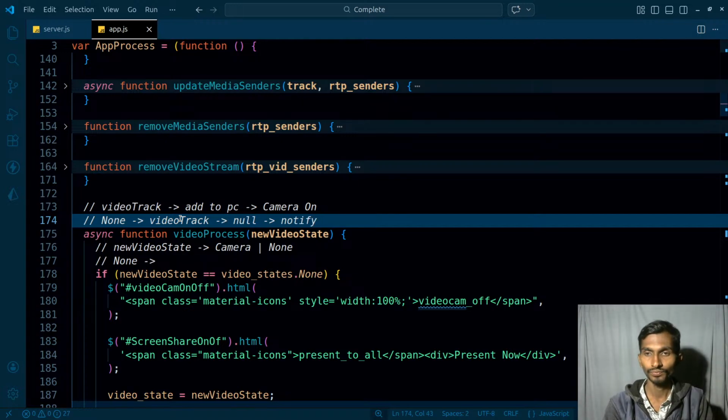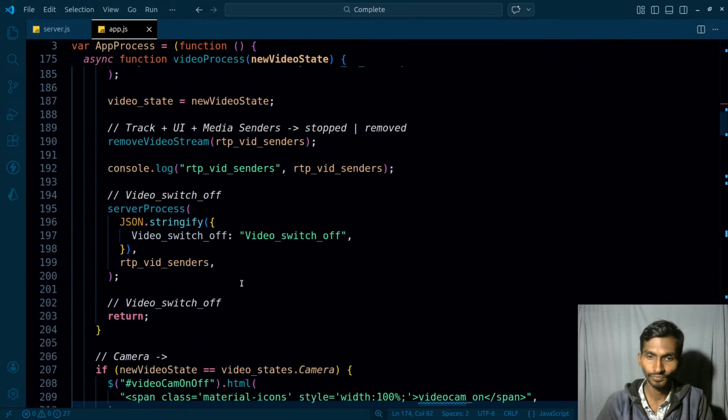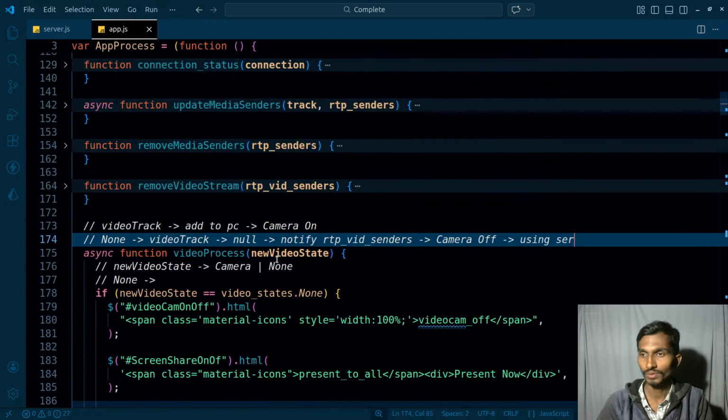Notify RTP video senders that the camera is off, using the server process.